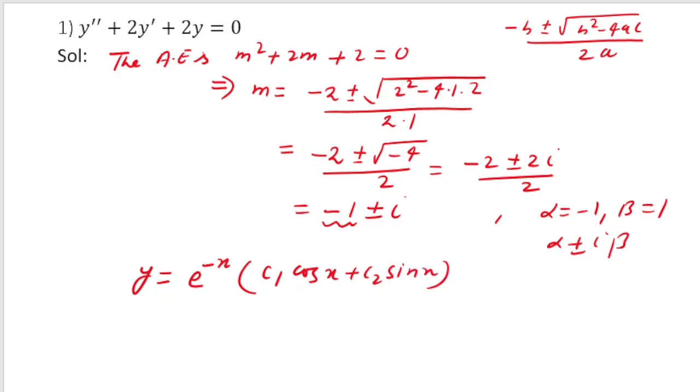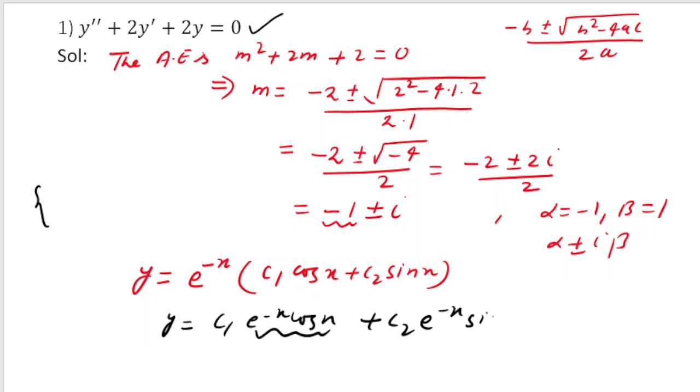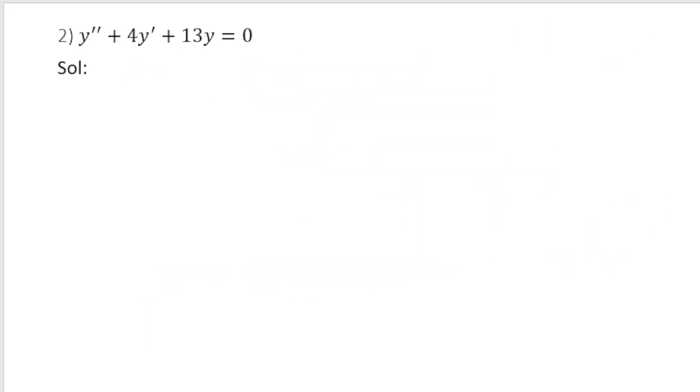Okay, just to highlight this, if you ask me what the fundamental solutions for this differential equation are, the solution y can also be seen as c1 e to the power minus x cos x. So this is one of the solutions, plus c2 e to the power minus x sin x. This is another solution, and the general solution has been written by taking the linear combination of these solutions. So this is called the general solution. Okay, I hope up to this everything is perfectly fine.